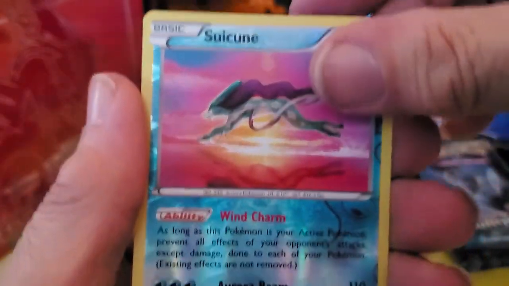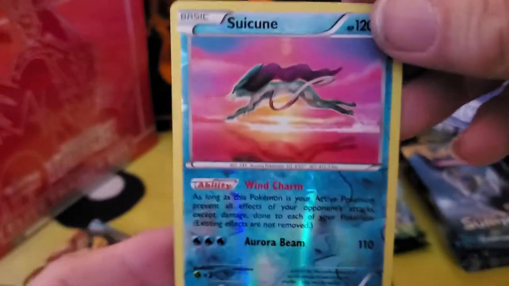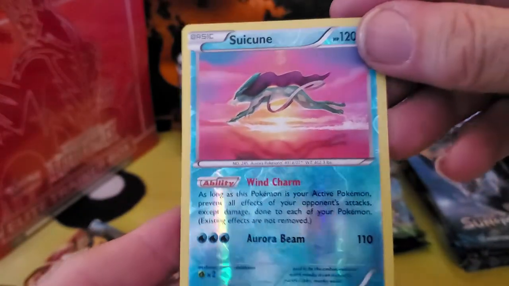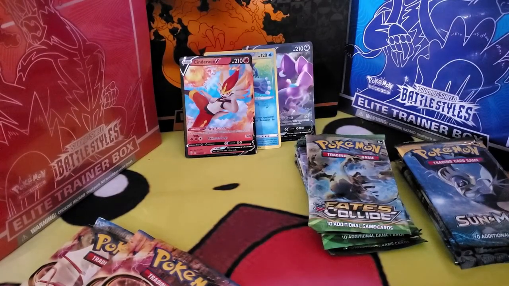A Suicune for our final card. Nice little reverse holo there. Very nice. Very, very nice. Okay. Alright.